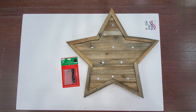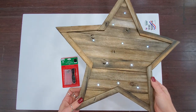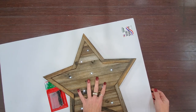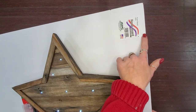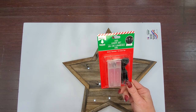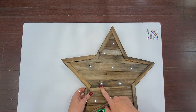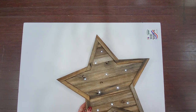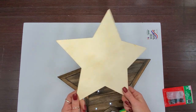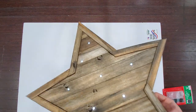Hey y'all, it's Sarah and I am bringing you a faux wood lighted star today. I actually love mine, so I don't mind making a second one. It doesn't really take all that much — it's going to take about two full sheets of the Ready Board brand foam core. I get mine at Dollar Tree, but Walmart and Dollar General also sell them. I'm using the Dollar Tree LED lights, specifically the ones that have kind of this longer tube shape, just because they're really easy to get down in here. The other thing I'm using is going to be this Dollar Tree star — I'm just using it as a template to get my shape and make it easy to trace out.